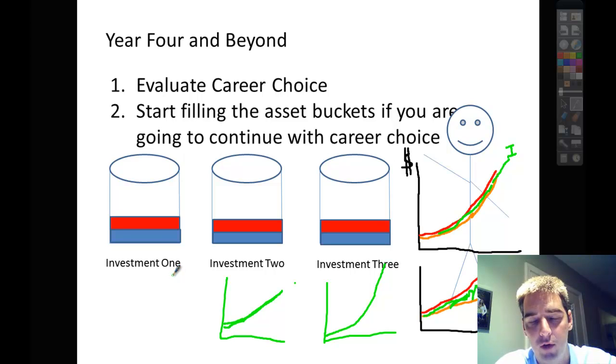Now, a lot of people out there say, you know, stock market makes me nervous, blah, blah, blah. That's why you have to study finance. You have to study money. You have to study the investment choices that you're making. It's kind of like saying I'm going to study to become an actuary, but I don't like math, or I don't want to do my homework. It just doesn't make sense. I'm not going to become an actuary if I don't do my homework and study math. Well, the same thing with money. Your wealth isn't going to go up unless you study how money works and you study how investments work. Otherwise, you're going into it blind.